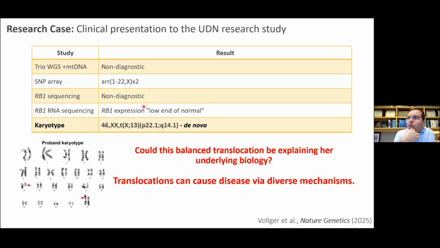Most individuals with balanced translocations do not have an underlying genetic issue as a result and are phenotypically normal. So just seeing a translocation doesn't mean that this is the cause of her condition. But also, since this is balanced, you have the normal haplotype as well, present in our cells, complicating the mapping with short reads if we were to do a standard short read based approach, because our reads could be incorrectly mapping across these 2 haplotypes. So this really emphasizes a case where long reads can play a beneficial role in resolving this mechanism.